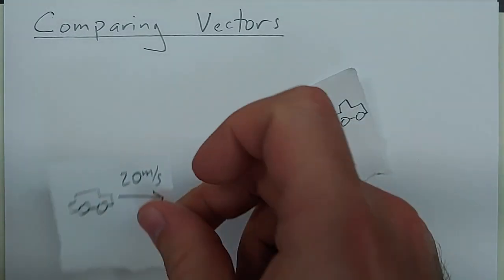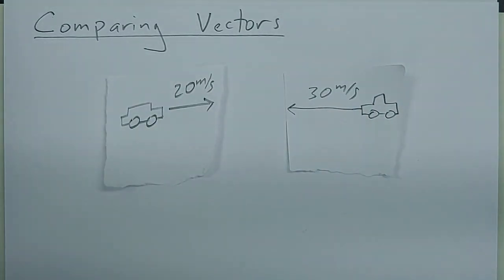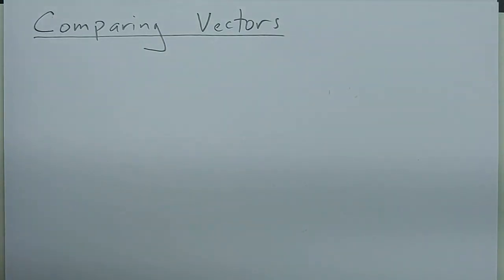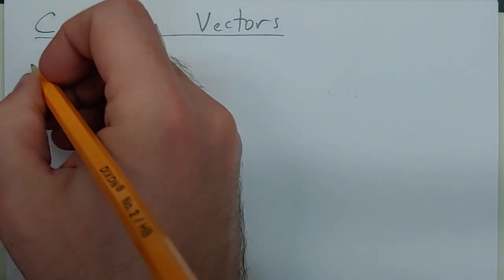And so when we are comparing our vector quantities, those signs don't tell us anything about how big they are. All they tell us is the direction. The only thing that tells us anything meaningful about how we compare our vectors, which one's bigger, which one's smaller, is by looking at the magnitude, the number and unit part. And so this should go into our daily notes. This is going to be our comparing vectors notes.